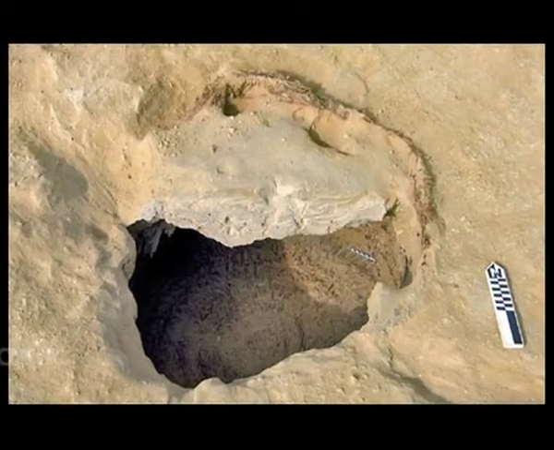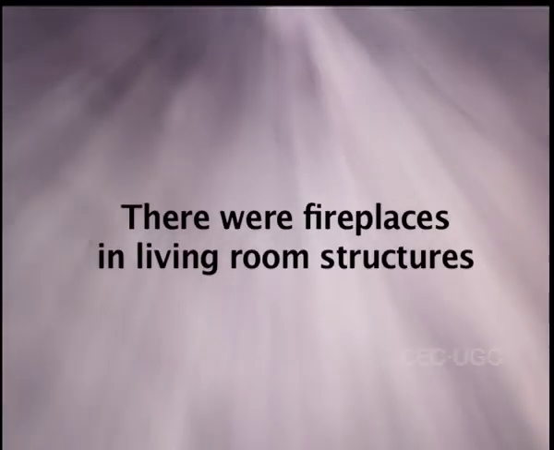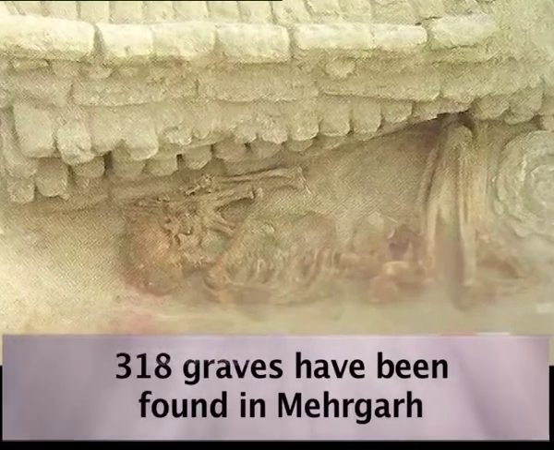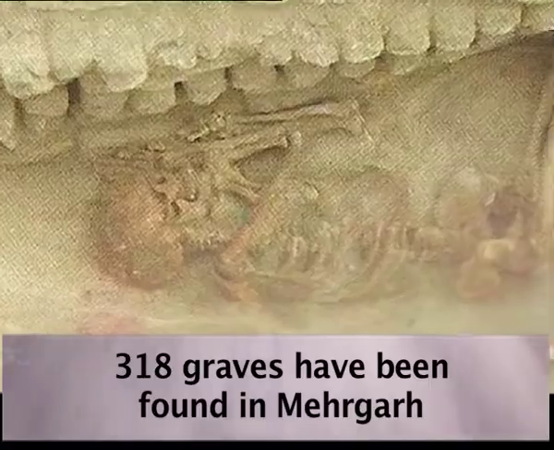There is no sign of fireplace in these kind of storage facilities, whereas we do find fireplace basically in the houses with other rooms. Now, apart from the houses, we are also finding some 318 graves which are alternating with the house construction. And from the kind of deposits of grave offerings, we also get an idea of the kind of craft specialization in which these people specialized.